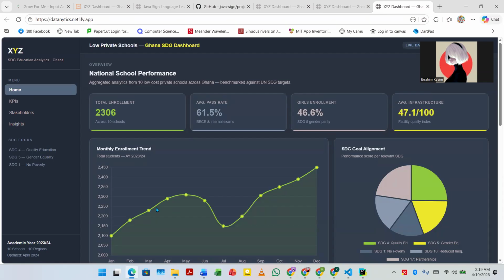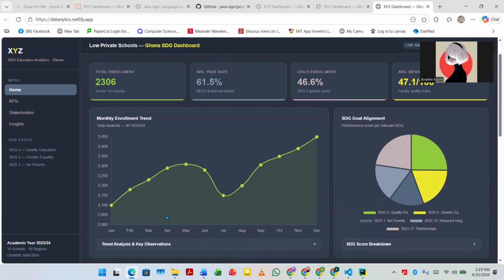It's just for proof of concept that I chose dummy data. So this is the dashboard that gives you a comprehensive understanding, just an overview of every information that you need at a glance, just to see what is going on.